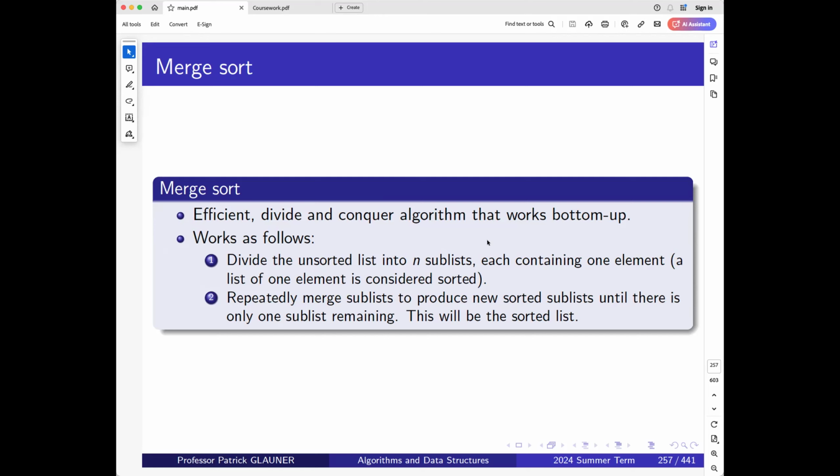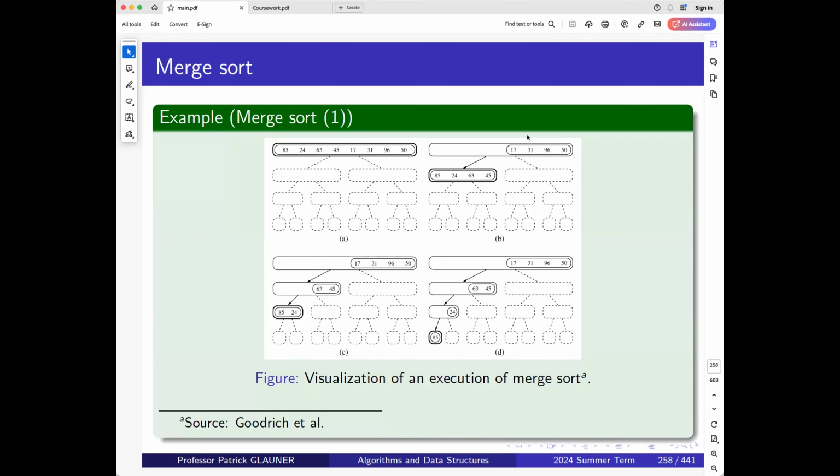I have then later 2 lists. Each has 2 elements which are sorted, which I just merge, and I merge them again, and I keep merging until I'm done. And then I have a sorted list. This is the idea of merge sort, and we will now be visualizing this. There are a few figures here from the book, and I won't be visualizing this on the iPad because it looks already super nice in the book.